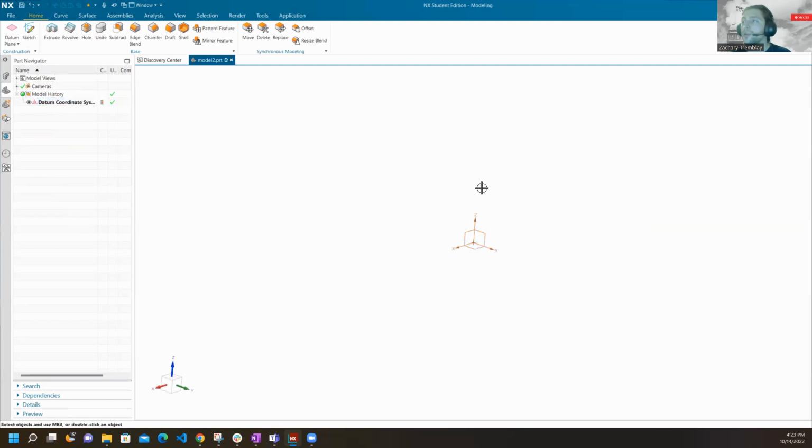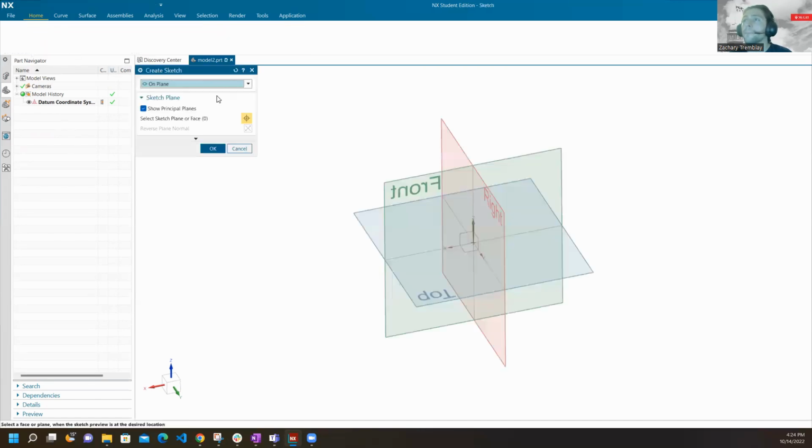So to create our first part, what we need to know is basically that there are multiple modes in CADing. And to create an actual shape, the first thing to do is to create a sketch. And actually, you're going to see on the top left here, this is where you create a sketch. And a sketch is basically a 2D drawing of something that we're going to extrude in 3 dimensions later on. So to start the sketching process, we can just click on sketch.